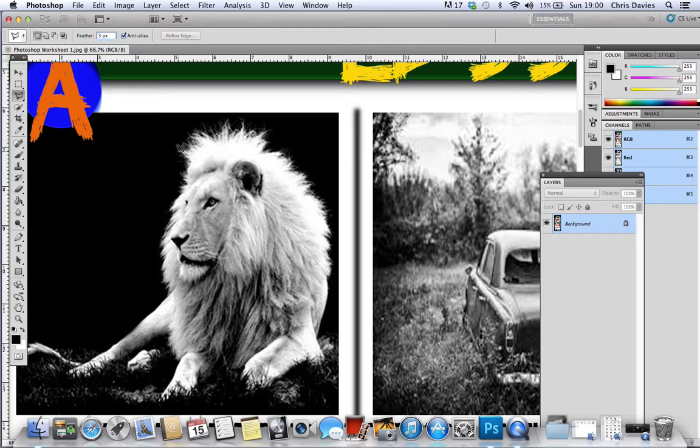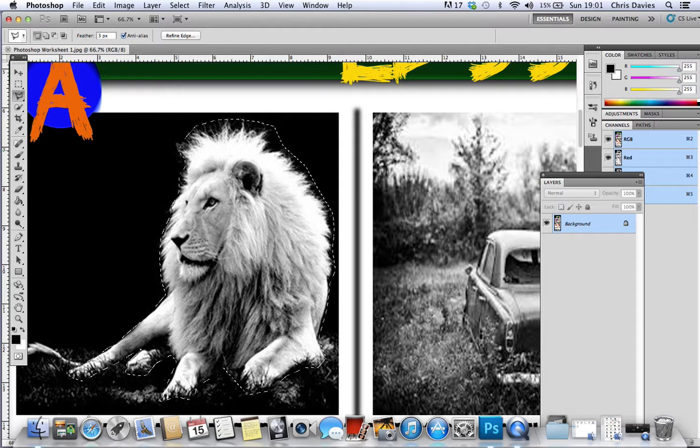Then it's like dot to dot, so you click, move, click, move, click, move, like that. Try not to double click or you'll accidentally close your selection off. I've missed his tail out there, but it's all right. I'm rushing this for the sake of the demo, you can be a bit neater than that.